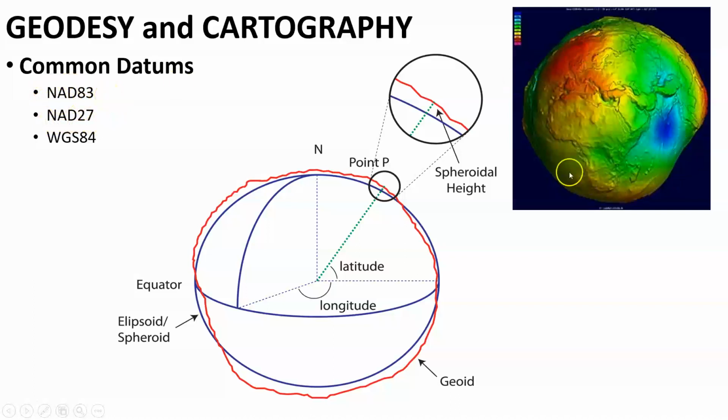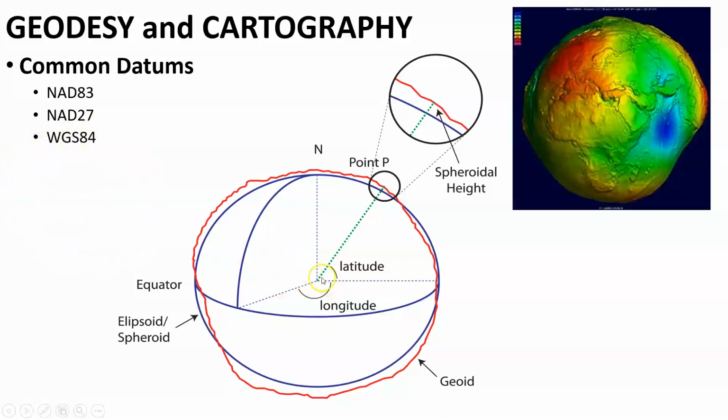The image that I have here is a model with some exaggeration of the geoid of the Earth. The Earth is kind of like a potato. Its gravity fields are also different in different parts of the world. This is why we need local datums that work better for specific parts of the Earth, right? So the North American datums, NAD 83 and NAD 27, are local datums for North America, whereas WGS 84 is an ellipsoid that is generalized for the whole world.